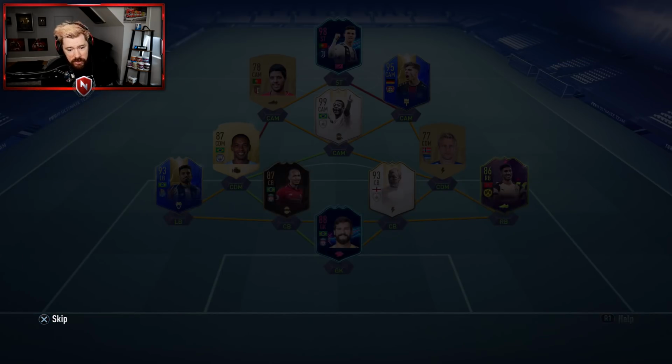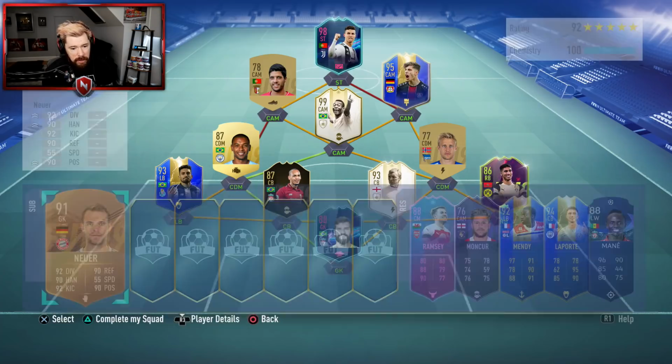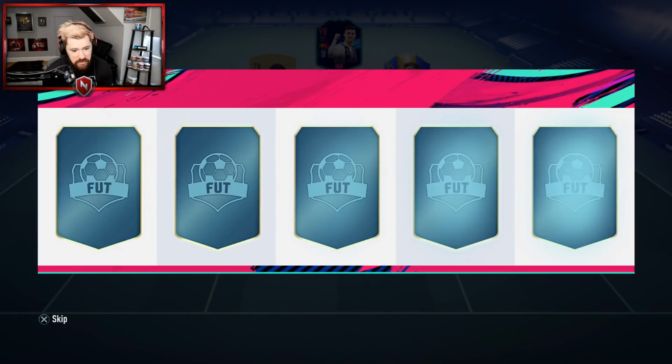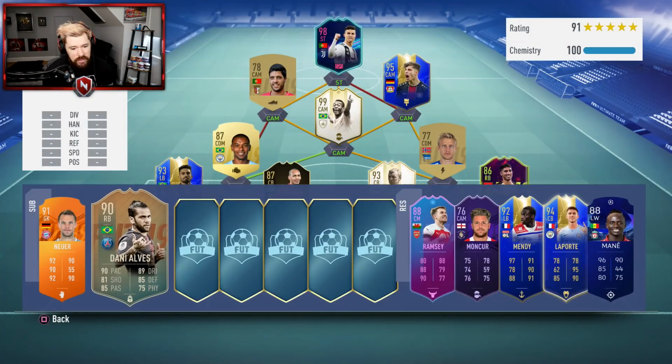So that's not bad. Let's go into the next goalkeeper spot. Can we get someone big? No, we can't. So we'll just take Manuel Neuer. Come on, give me another big defender. Virgil van Dijk, something like that. Ooh. Dani Alves.